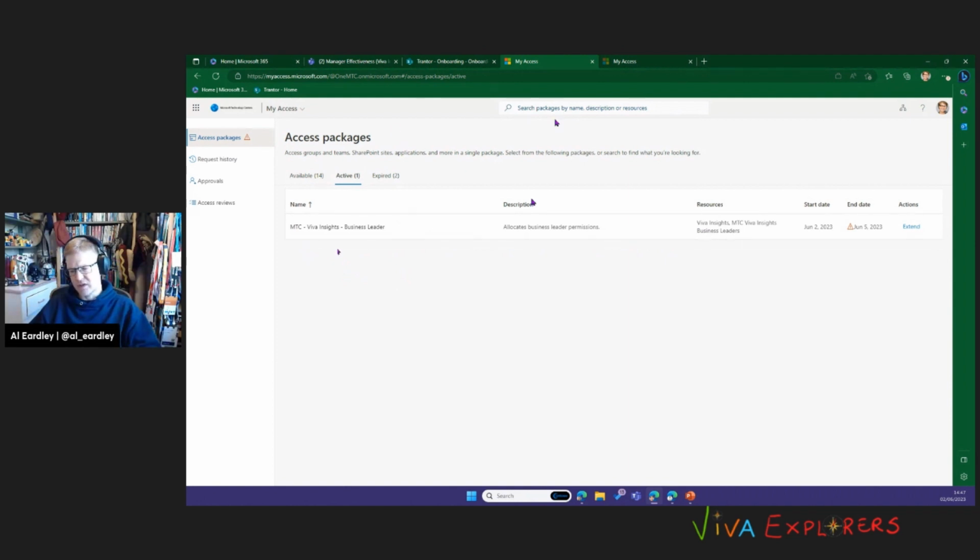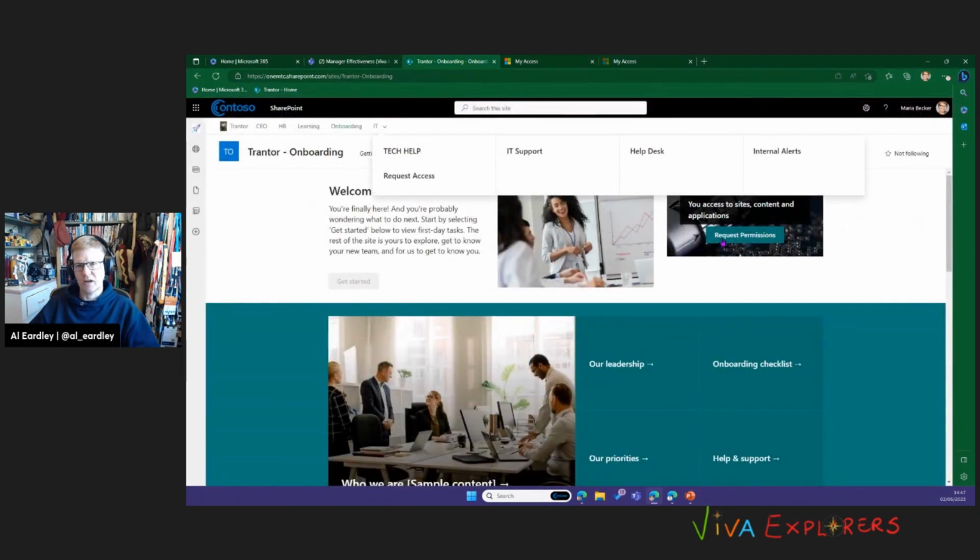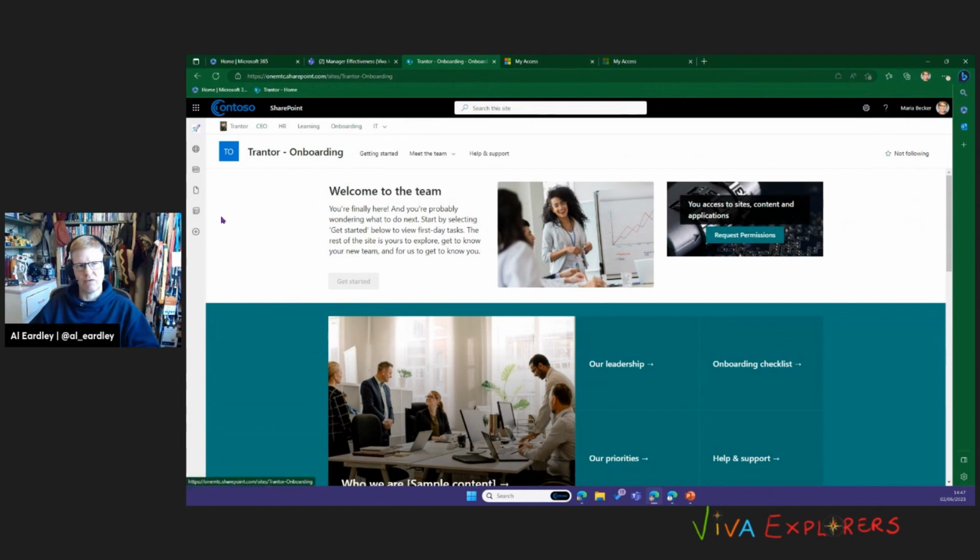So it gives us a quite very effective way to automate some of that self-serve and make that employee experience a lot slicker. So when you're looking at onboarding, you've got one place to go. Okay, I have default access to all of this. What do I then need to do my job? Well, I need to go and look at the access packages that are published to me in order to then determine exactly what permissions I need, rather than it just being, here are all of these permissions.